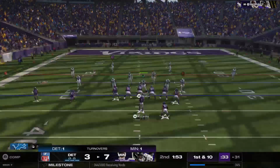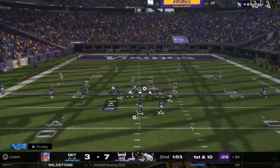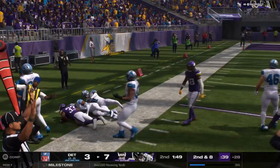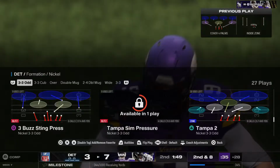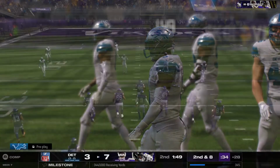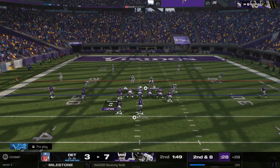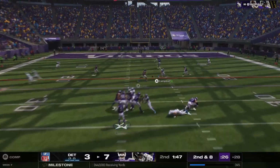Line of scrimmage, the 31 now on 1st and 10. Up the middle, Jones. 2 yards on the pickup there. It'll be 2nd and 8. They did a really nice job there defensively. They strung the play out, didn't give him a cutback lane. On each play, you have guys I call our BCR players. Guys responsible for the bootleg, for the cutback, and for the reverse. They played that one perfectly and rode him right out of bounds.